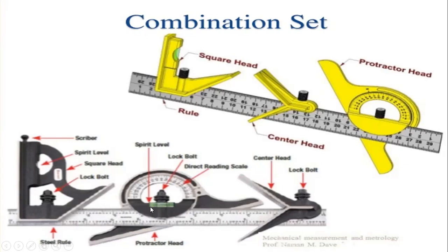It consists of a spirit level at the center, a lock bolt on the surface of the spirit level, and a direct reading scale, which is the main scale reading. Next, it consists of the scriber attachment and a spirit level in vertical position. Next, a square head and a lock bolt. These are considered the combination sets for bevel protractor readings.